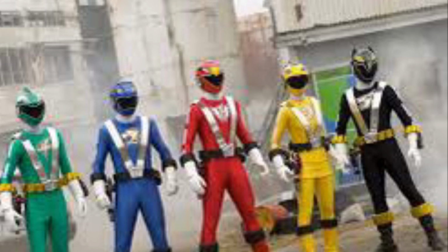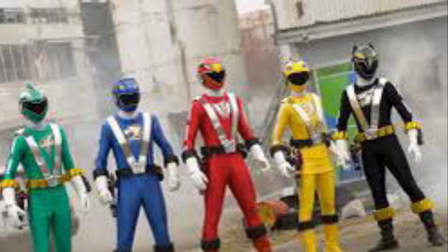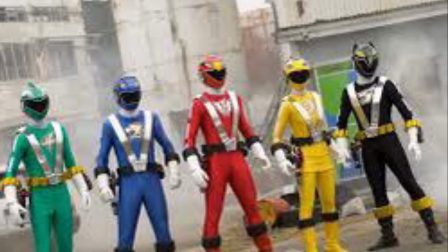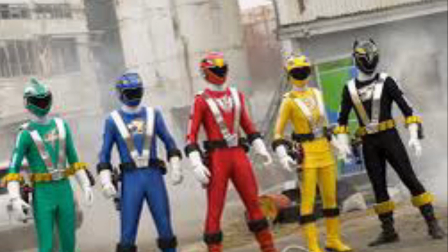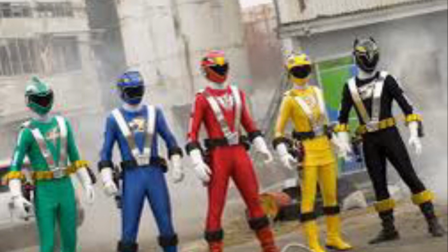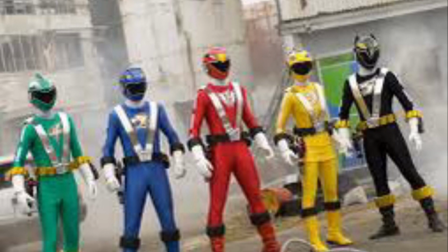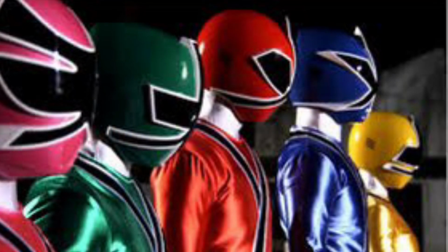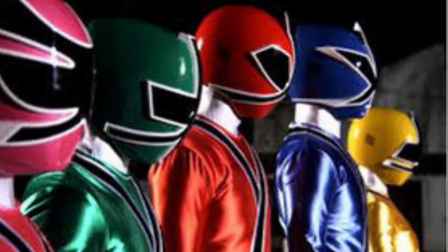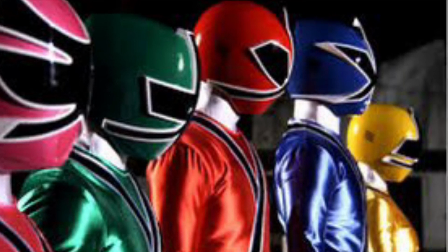But I think this is just a dope idea, and this could really help us round out some complete teams, right? I know there's a lot of teams that we haven't even started getting into, like RPM, which I know is a fan favorite amongst a lot of people. So I think that maybe trying this idea and doing more box sets or something like that would definitely be worth it. I think it'd help get to way more teams, because we're talking over 20 years of history with these teams, right? Samurai is another one that I would love to see. So I think them doing box sets would help us get to more teams faster, and maybe they could switch things up.